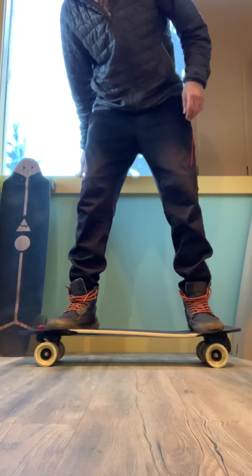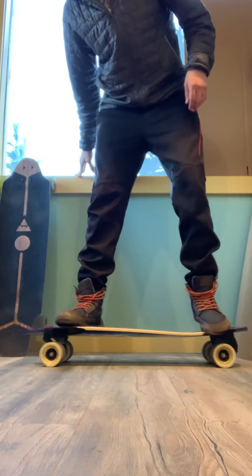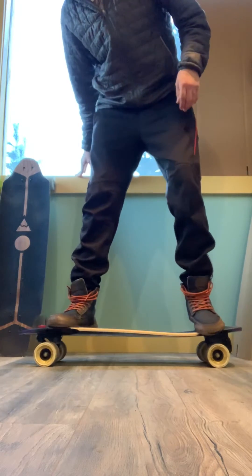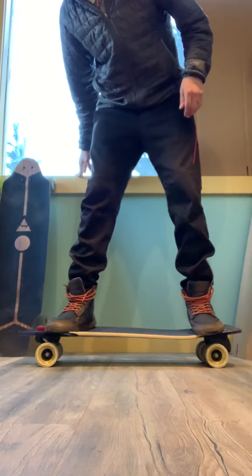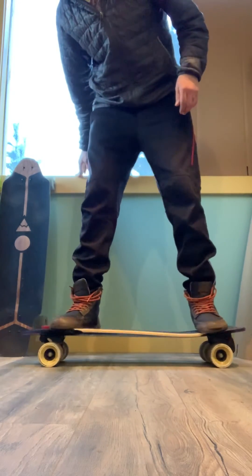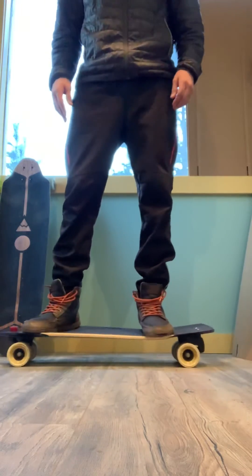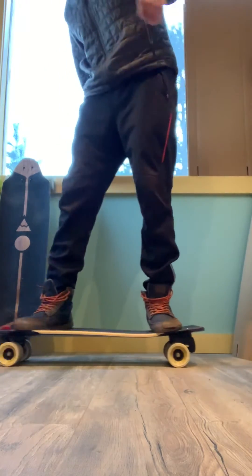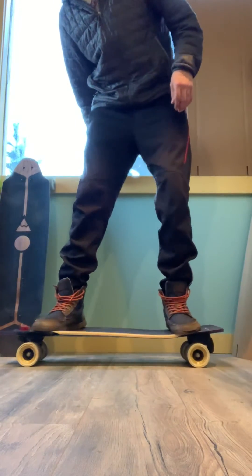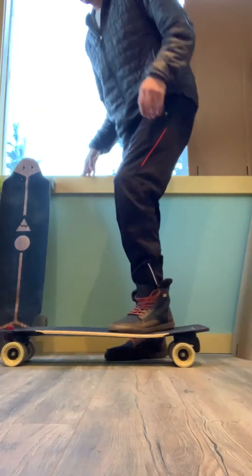I would say this deck is flexing... hard to tell exactly, but it feels about like the Gaia does to me. And I think the Chiller is even stiffer. So people who are happy with these carbon decks, I think they're going to be even happier with the fiberglass boards — from the Gaia, because the Gaia is less expensive, and from the Chiller, because the Chiller is even stiffer. And that's what we got.